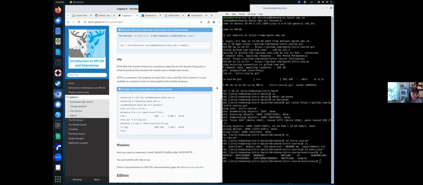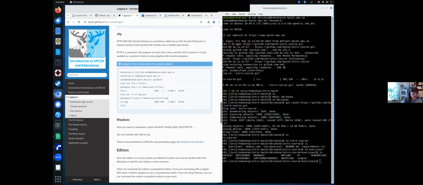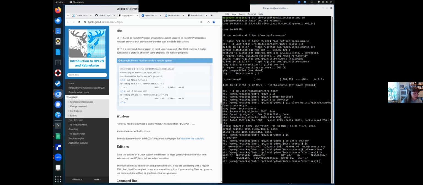Otherwise, rsync may be better for that, but you can read about that on the file transfer page.